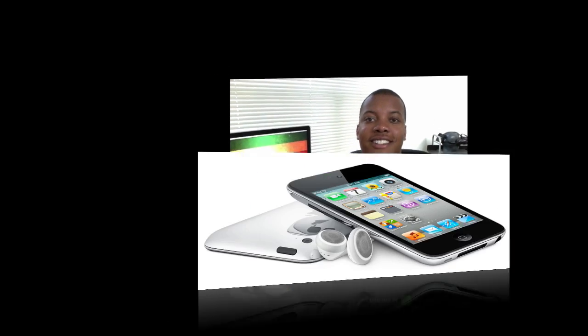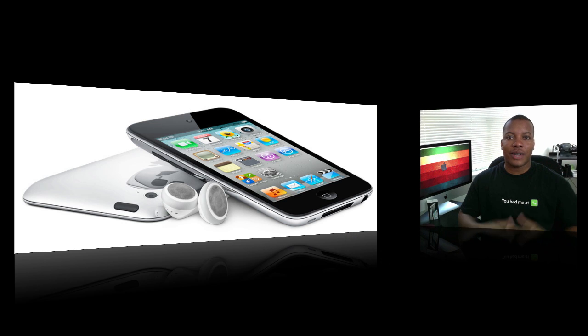This is my review of the iPod Touch 4th generation. This is the 8GB version from Apple that retails for $229. And Apple says this brand new iPod Touch is the iPhone 4 without the phone. So let's go see if it lives up to that claim.